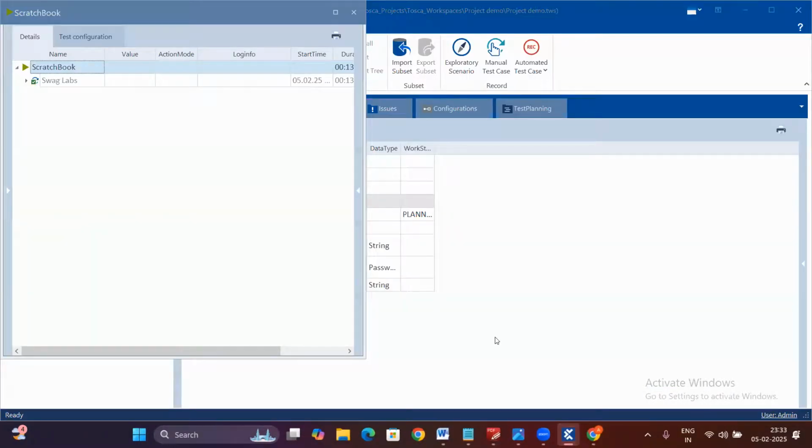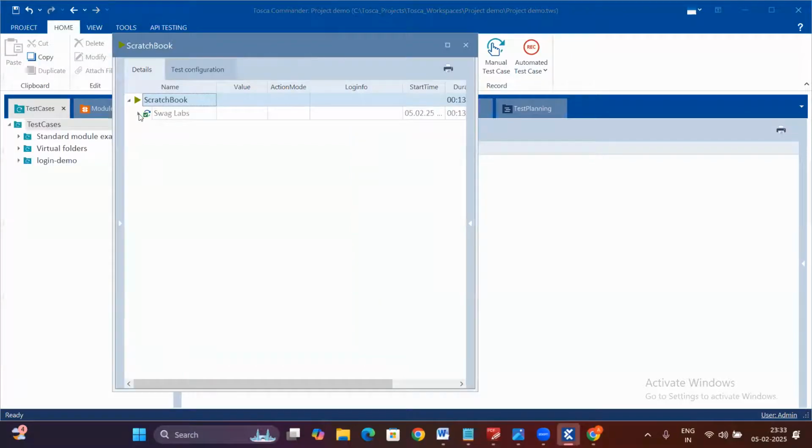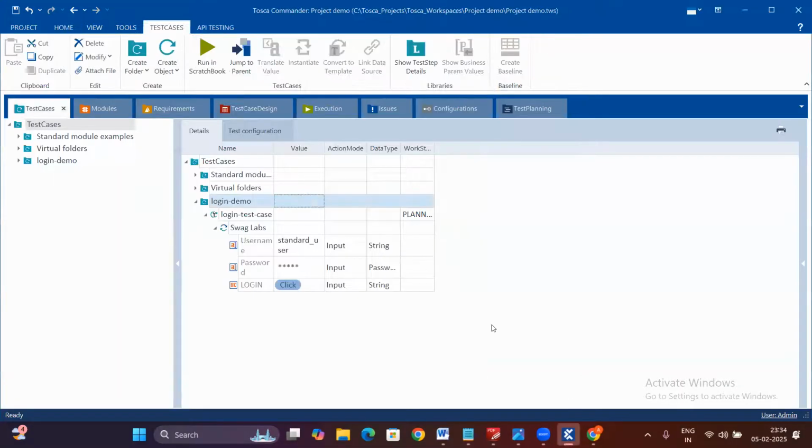So functional acceptance testing, as per the user requirement, client requirement, the software has been developed where a login page will be there. In the login page, username and password, registered username and password, once we enter, we click on the login button, that should take us to the product page. That is the client requirement. Based on that, the application is developed. So now before releasing that application, we are testing that, right?